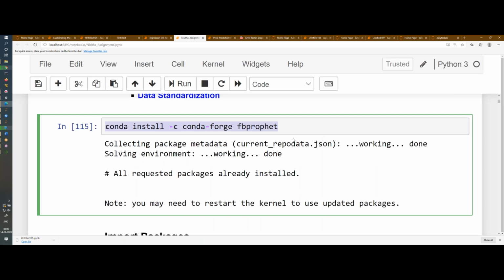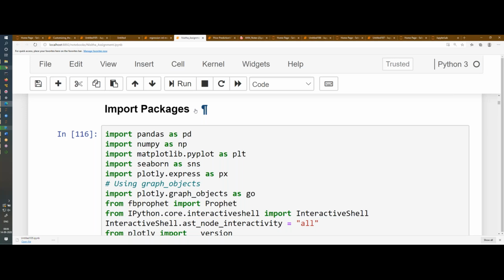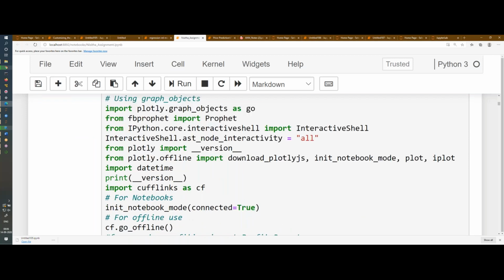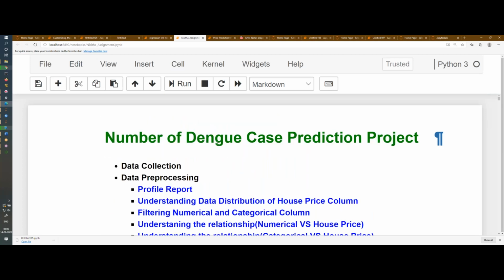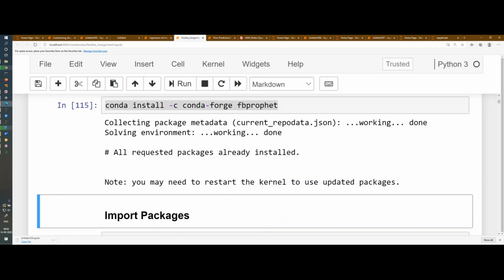I don't need to go to the terminal. Here only I can install the packages. I can write headings, bold. It supports Markdown. That's the basic difference of Jupyter with respect to any other IDE. So Jupyter Notebook supports Markdown, so you can write HTML-kind of code here. You can write HTML like highlight, italic. You can set font size, blue color, red color, green color, and then nice documentation.